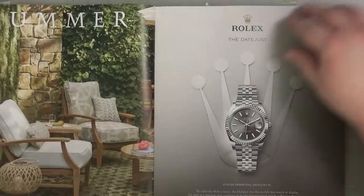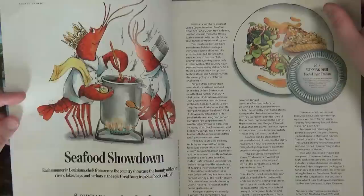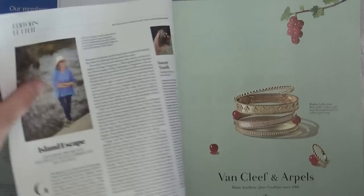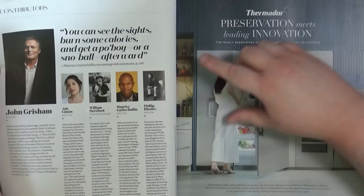So let's see. I had the good coffee this morning, y'all. Them lobsters are kind of cute there. I may keep them if I decide to branch out later. Probably not for my page, but I'm hopefully going to be challenging myself here soon to use some different materials and everything. So you can see the sides, burn some calories, get a po' boy or snowball afterwards. Okay. Oh, you sure can.